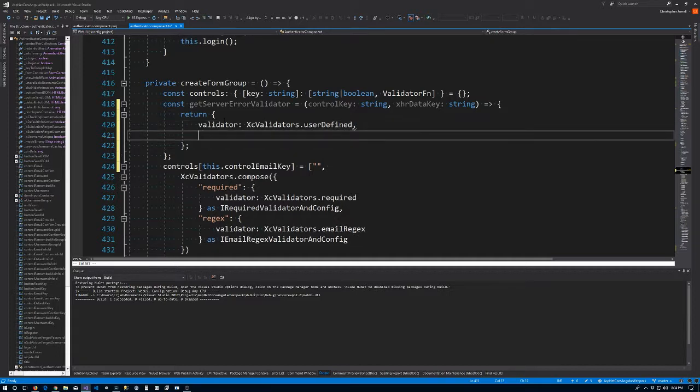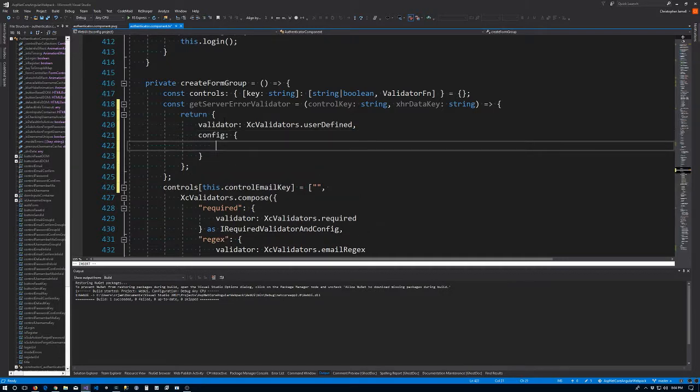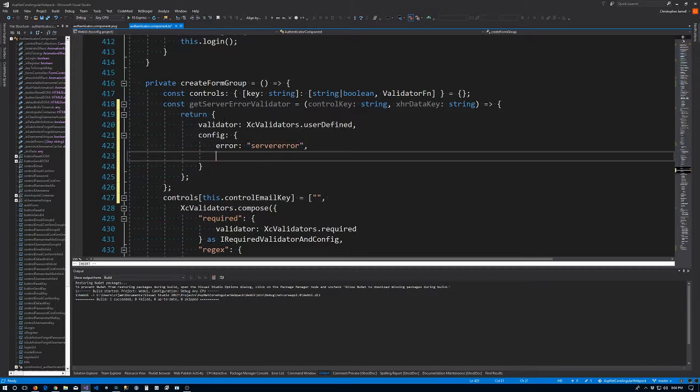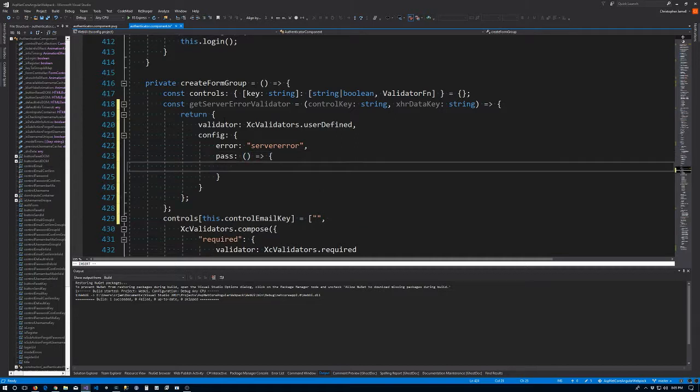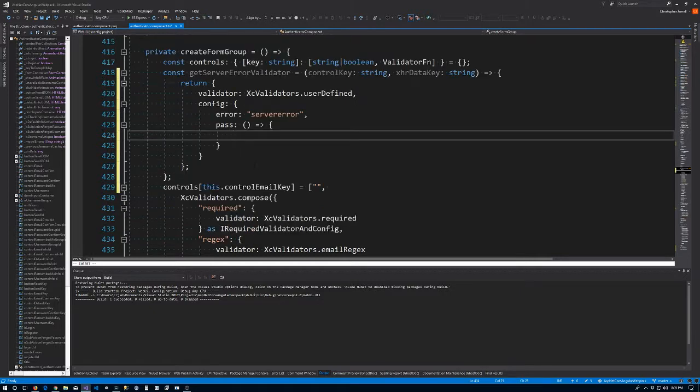And that one requires us to pass in a config object. The config contains an error property, which is just the name of the error, server error. Then we also have to pass in a pass function, a function telling it whether or not the control passed this validator. So let me just copy them in.